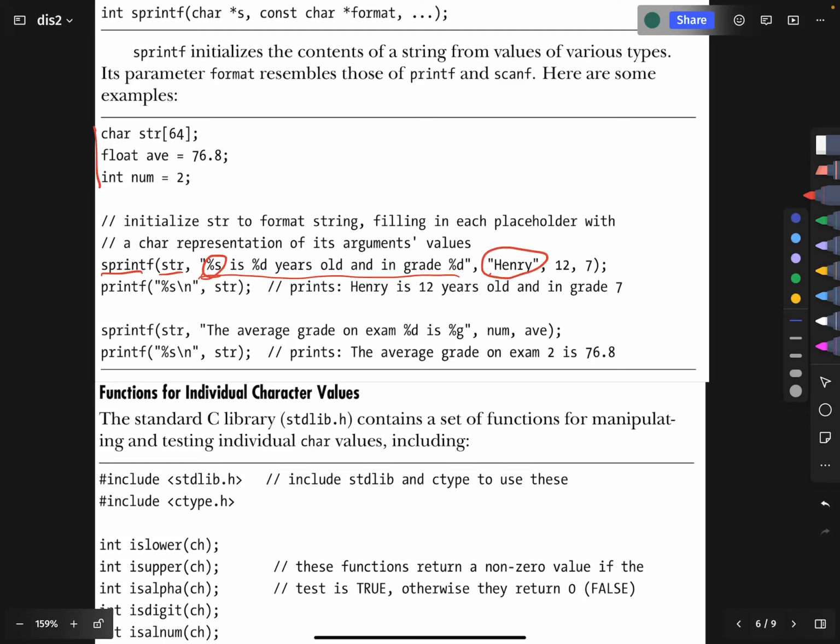You're going to give something to go in place of %d, that's 12. You're going to give it something to go in place of the next %d, which is 7. And so what this does is take all of this and put into the destination str the string. Does it say it here? Well, I guess it doesn't show you the result, but it will be Henry is 12 years old and in grade 7.